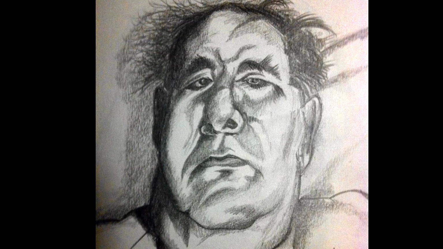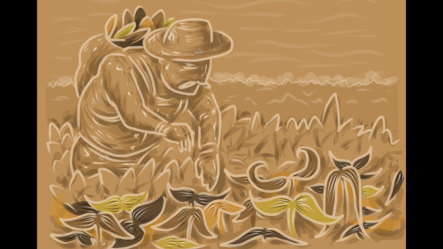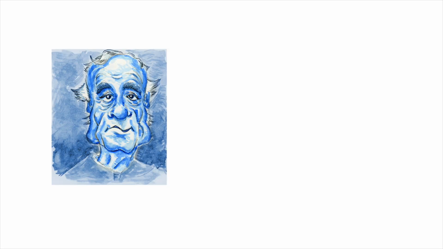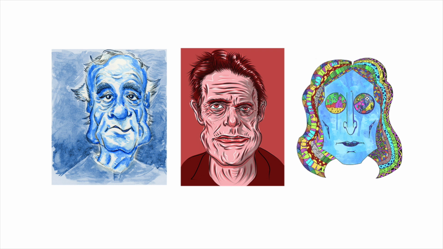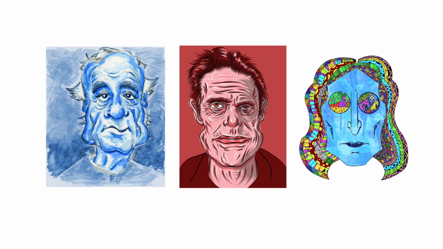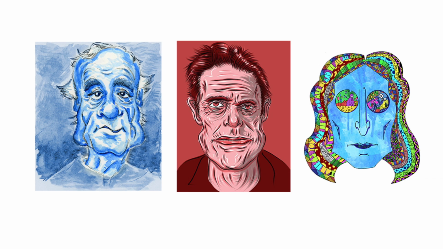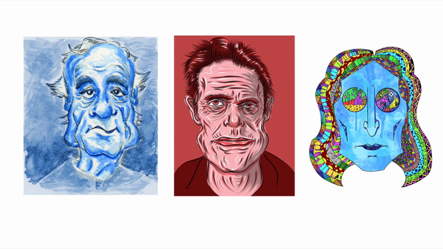Whether with traditional paint or pencil, or even with digital drawing. Here you can see 3 different portraits done in 3 different colored styles. The first is actor Bill Murray, who I painted with a monochromatic blue scheme using watercolors. The second is Willem Dafoe, another actor, who I created digitally and did in a monochromatic red scheme. Lastly is singer and musician John Lennon, who was done in traditional pen and ink and then colored digitally, both with a monochromatic scheme for his face and accent colors around the face to make that blue color really pop.